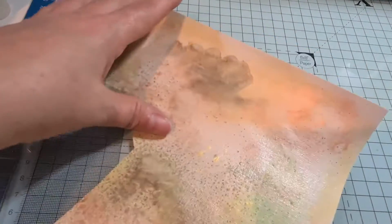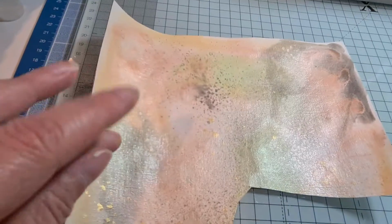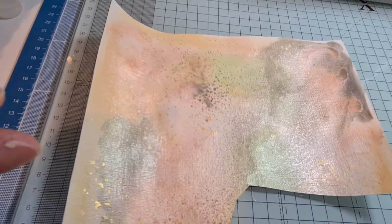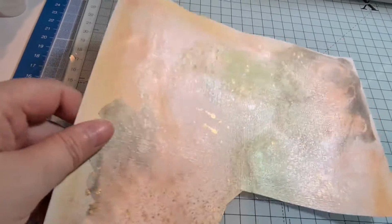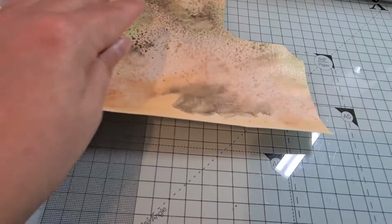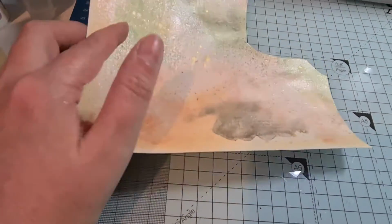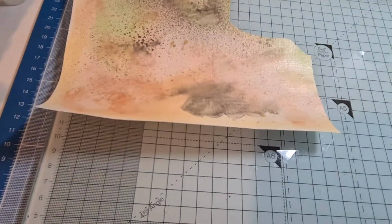That was where the edges of my paper were a bit white, a bit colourless. The same with the green in the middle. So what I did was I just used some translucent and metallic gelatos and filled in a couple of the gaps with those sort of colours. And I wanted it to be an autumn sort of colour sheet because I wanted to die cut it.